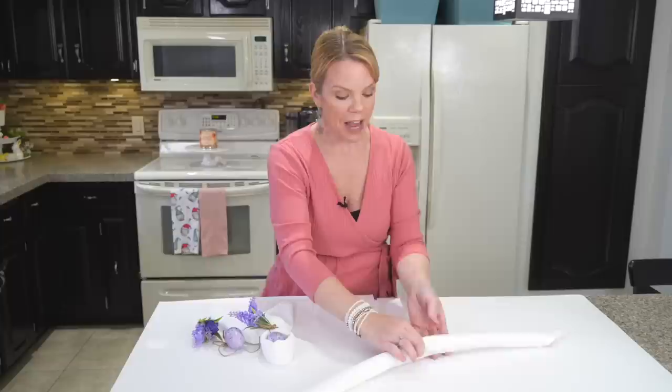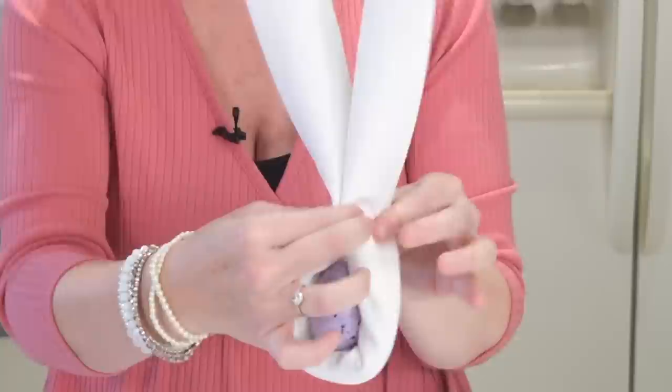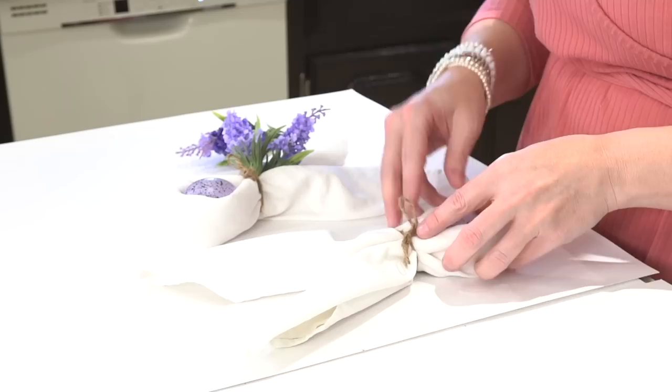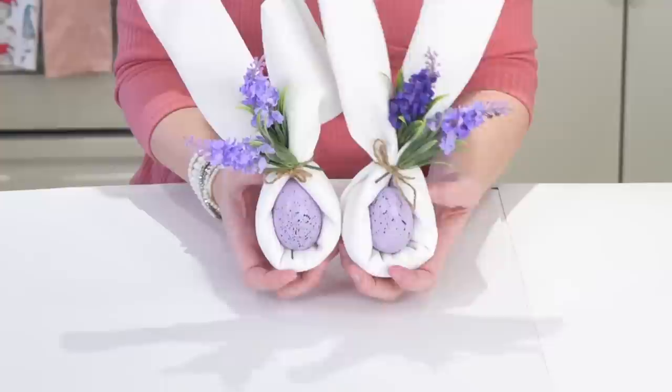And then when you wrap, you've got the little bunny ears. Okay, this is so cute. Take a Dollar Tree speckled egg, kind of nestle it in, and then tie right here. That's all you'd need to do, but I'm gonna go ahead and tuck some flowers in there too, whatever theme your decor is. So fast, so easy. It looks absolutely elegant. If you're having Easter dinner, you gotta try this one.